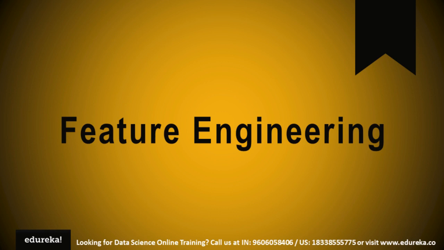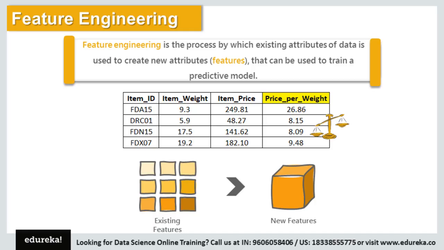So the next thing we're going to do is a little feature engineering. Now, what is feature engineering? Basically, when you take attributes of your data that you already have and then process them and take them through some mathematical functions maybe, and create new features or new attributes which can be used to further train your prediction model, it's called feature engineering.